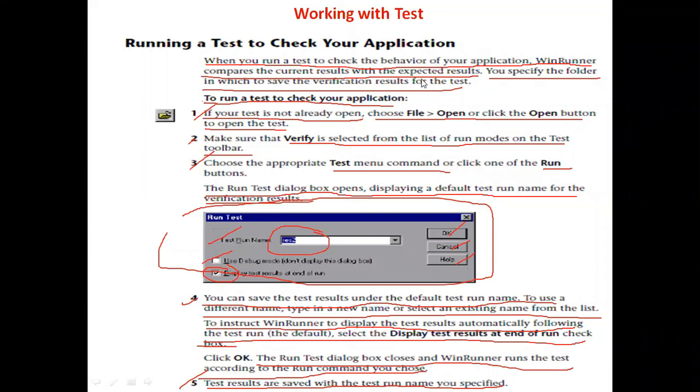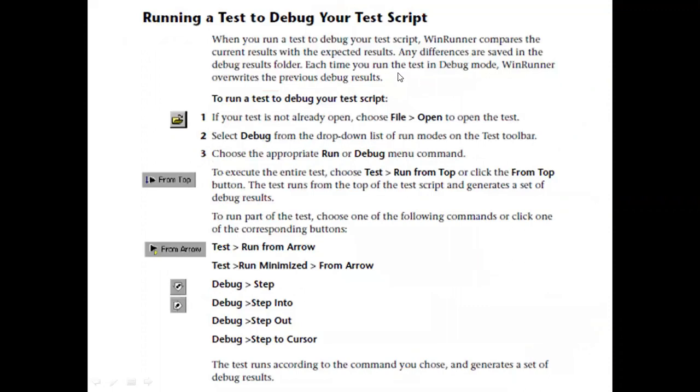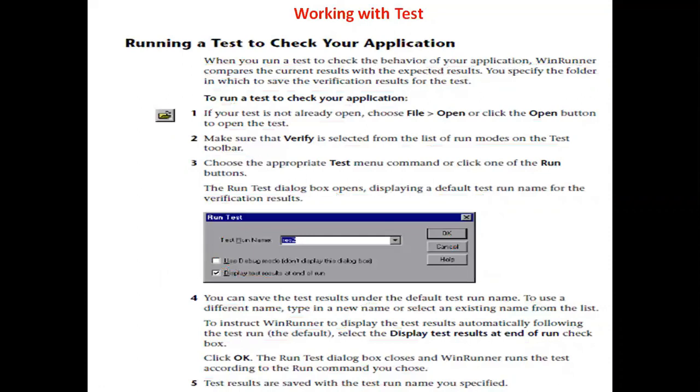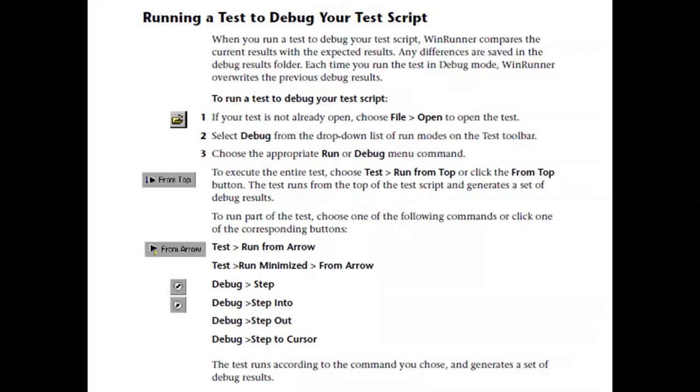The next one, running a test to debug your test script. The first one was to run a test to check your application. Here we are checking our application. Now, running a test to debug your test script.